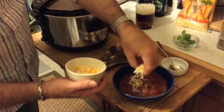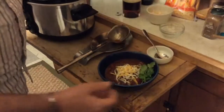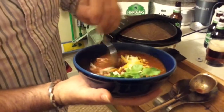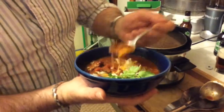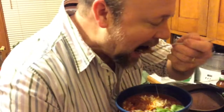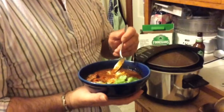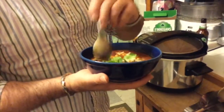Cheese, shredded, sprigs of cilantro. We are set to feast like a king. Waiting all day for this. That is wonderful. That is absolutely wonderful.